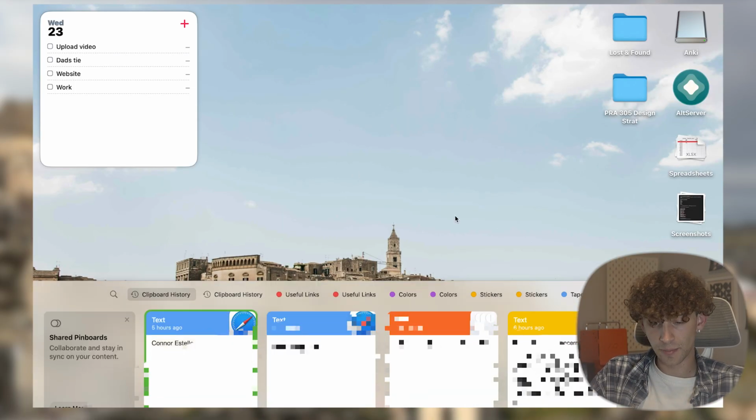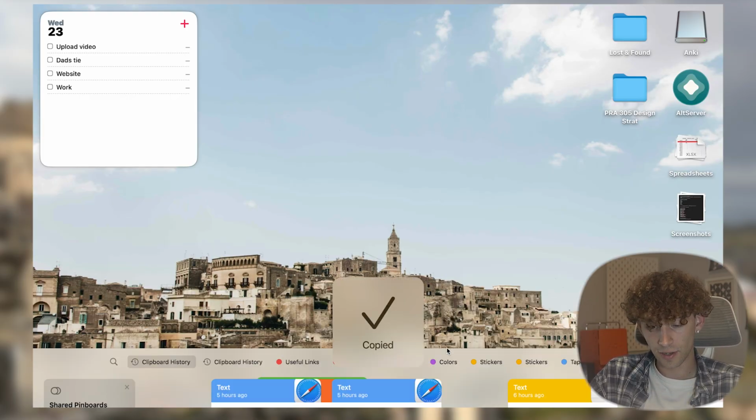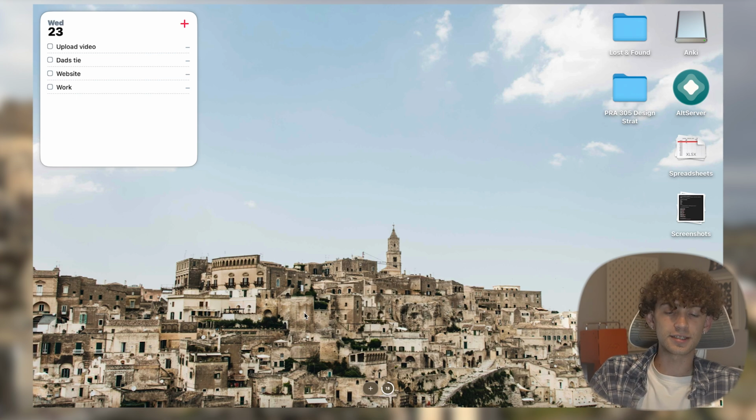Next up is Paste. What Paste is, is literally just a pasteboard. You can set a custom shortcut, but mine's Command-Up. And so I can go back to anything that I had copied, and I can literally just copy it right there. And I can go over here or copy this. It's just super nice that I'm able to copy those things and have clipboard history.